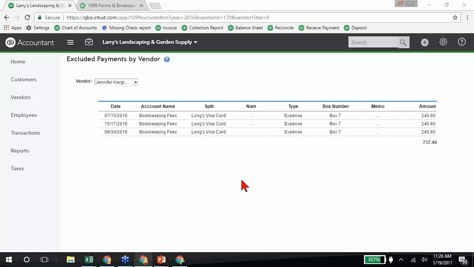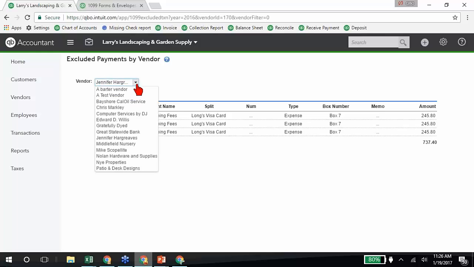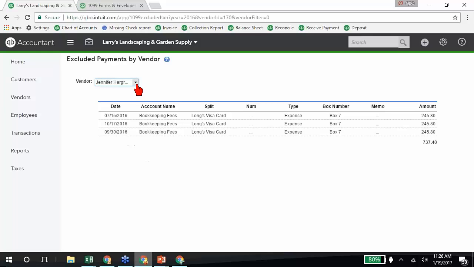Okay, let's get back into it. We clicked on the excluded payments because we wanted to review those excluded payments. Now notice I clicked on the dollar amount for Jennifer, so I've got her information showing, but I could change this to look at whatever vendor I wanted. These 3 payments were the ones that were excluded, and I can easily see from here why it was excluded. I paid for it with a credit card. So there are 3 payments here that were paid by a credit card. It's the credit card company's responsibility to issue 1099s for their reporting purposes.